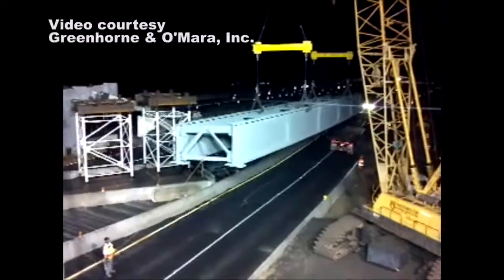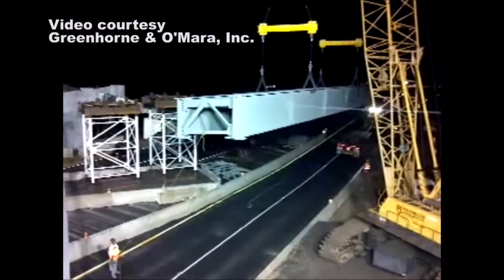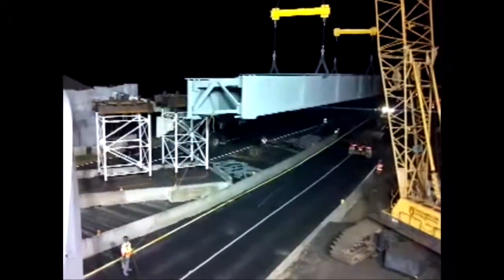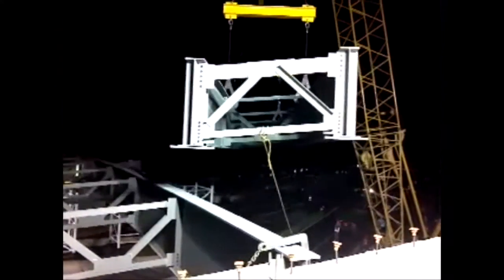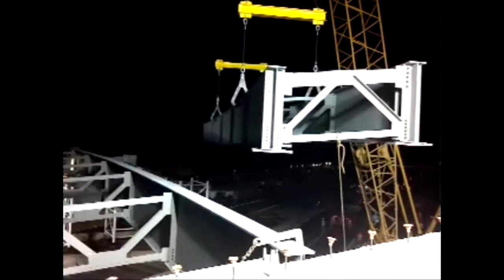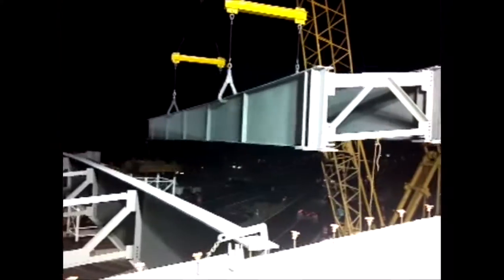What they'll do is they'll bring these girders in in pairs, already bolted up. They'll pull into underneath the bridge section. The crane will lower a lifting bracket or apparatus down. We have clamps that pick up to the girders and they'll actually raise them up in relative alignment to their final position. We'll spin them and we'll set them down on their bearing pads and bolt them up.